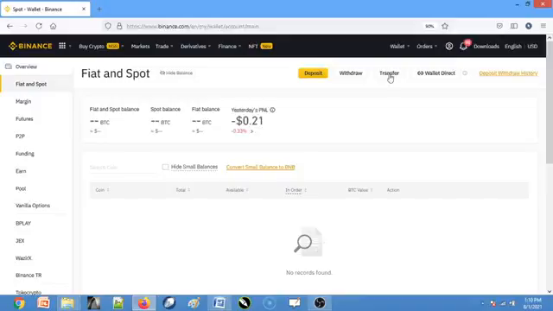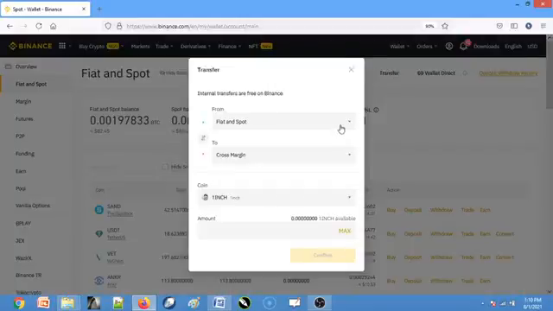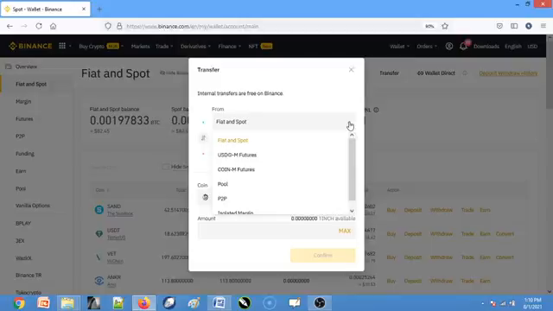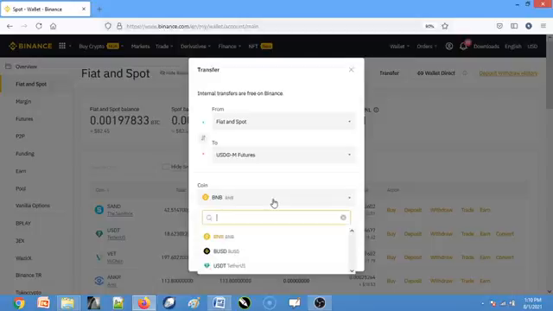How do we do that? I'm going to transfer. You see the transfer tab here. Click on it, then this window pops up. I want to transfer from my fiat and spot wallet, because I have a fiat and spot balance, to my USD-M futures wallet. Which coin do I want to transfer?